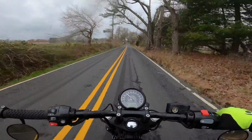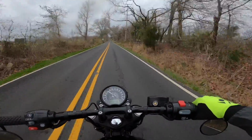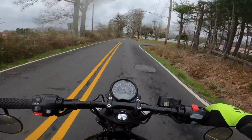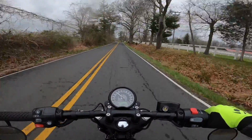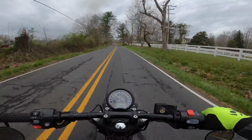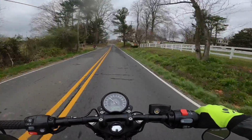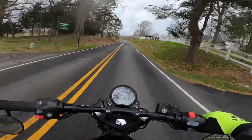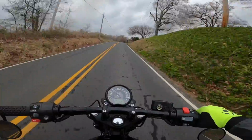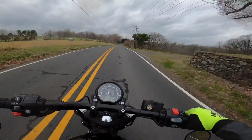Making it out today, getting actually some warm weather and not rain, at least at the moment. As you can see, the ground's a little bit wet. It's been showering on and off, and it's gonna rain a lot more later this evening, but wanted to make it out, and it's actually warm. It's been pretty chilly the last 2 weeks, or it's been raining.